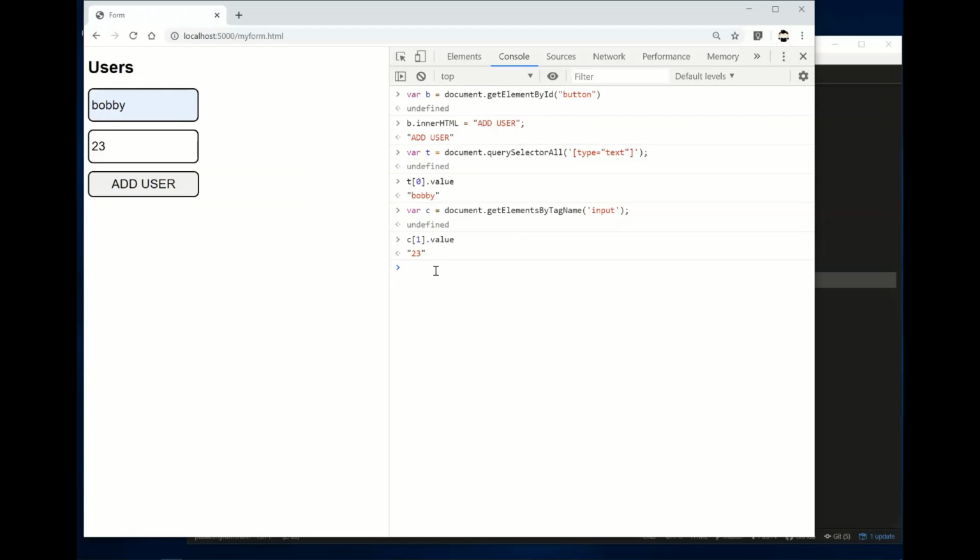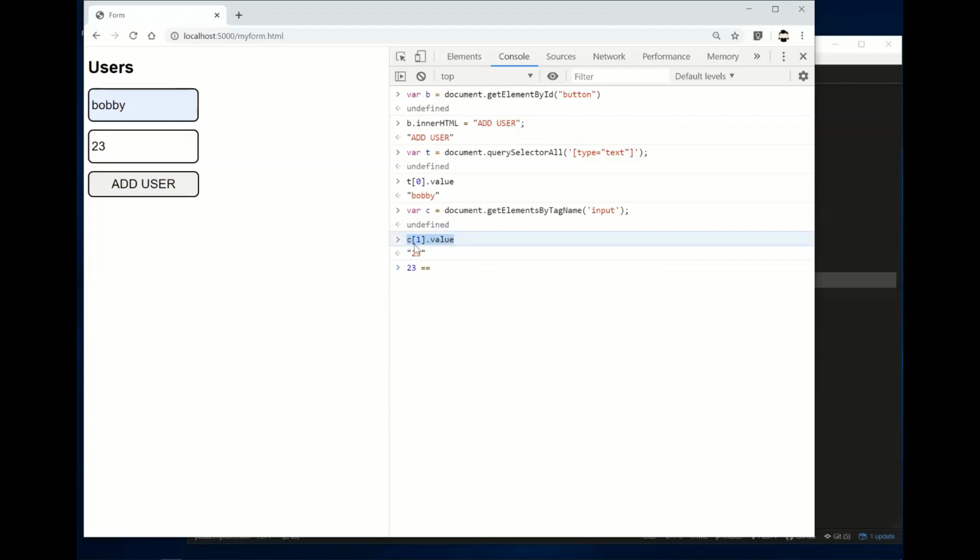Okay, so this is just a few things that we can do with basic JavaScript. I also want to show you that there are ways in JavaScript that we can do comparisons as well. So you see here, 23 is actually a string. So we take this as a string 23. If we wanted to make a comparison between the values, if I do 23, right, there's an equal symbol in JavaScript.